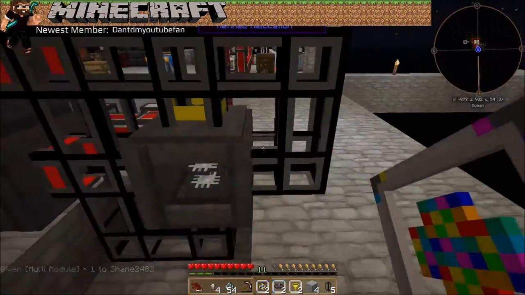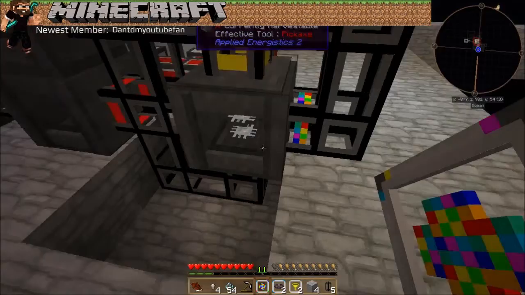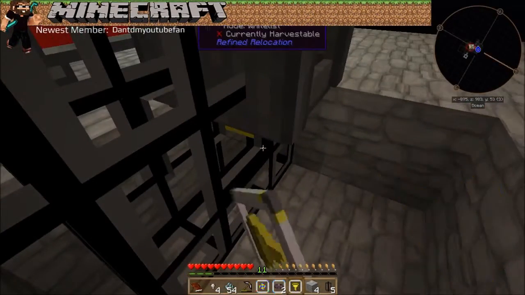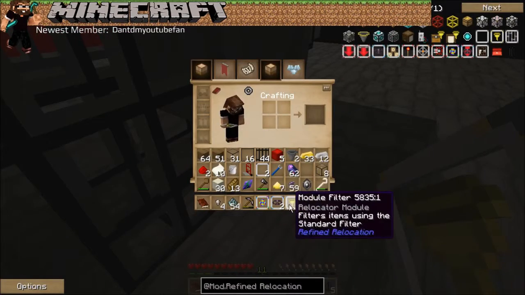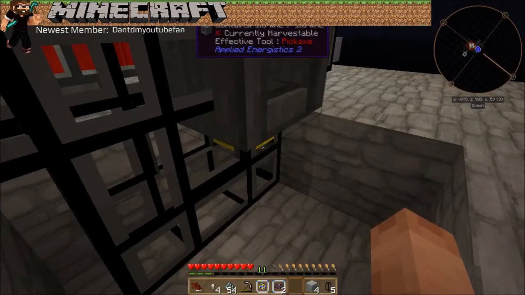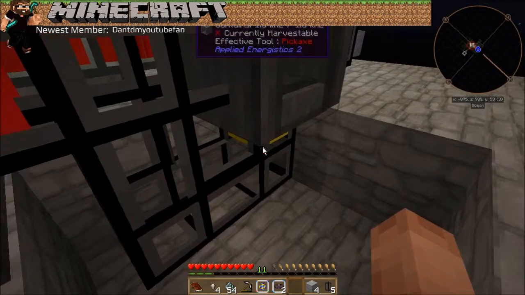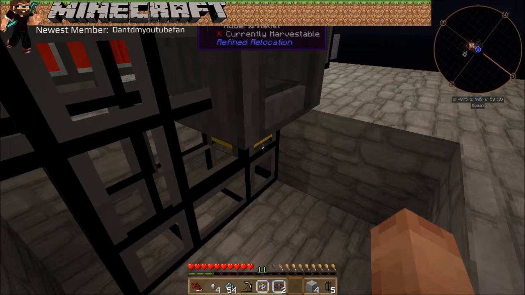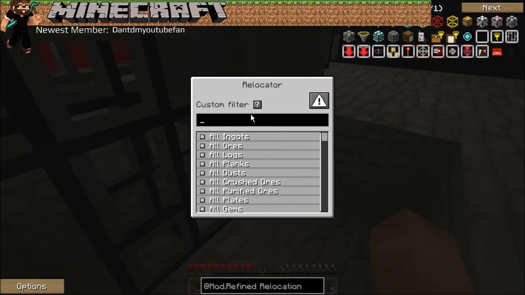Alright, so here's what I'm thinking. If I do a sneaky here, if I do just a regular version here, we're going to put down thicket. So this is going to be silicon, or the printed silicon.